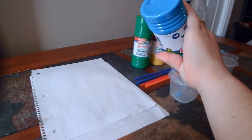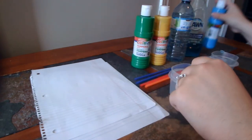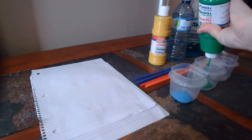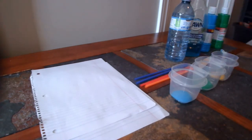I'm going to put some blue, just fill enough, a little bit at the bottom, then I'm going to grab my green, throw some green in the bottom. Grab some yellow. So there we have it.